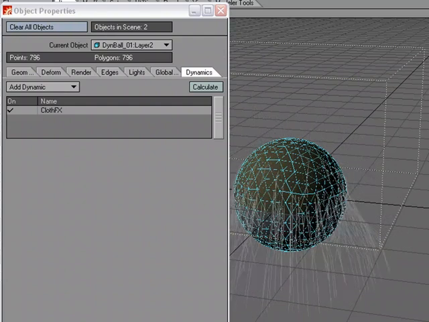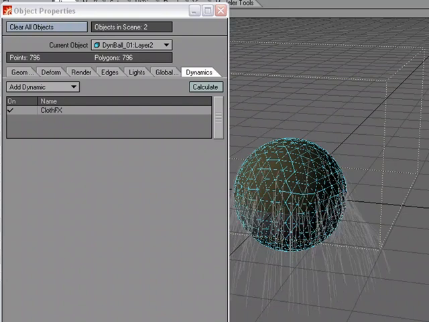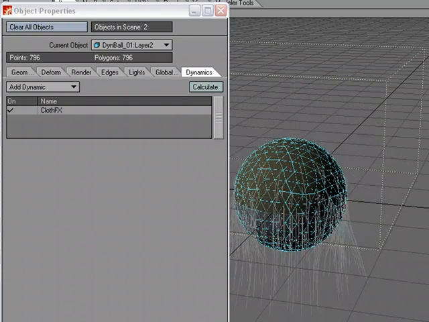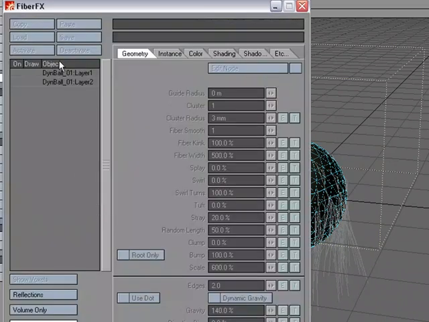Now we could go and do a lot more with the dynamic motion. We could move the object around and things like that, but we've got at least some dynamic motion going on here. And so let's go ahead and add some fibers to this. So I'll go ahead and close this down, Control F8, add pixel filter, fiber filter, double click, and we want to add it to the guides, which was layer 2. So I'm going to activate.